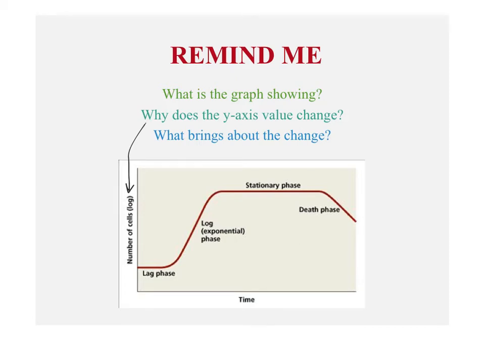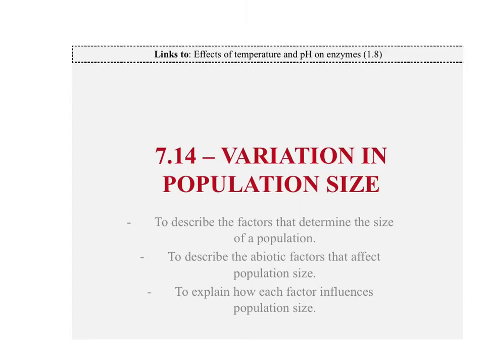So today we are looking at variation in population size, and we're going to be looking at biotic and abiotic factors. We're going to be looking at growth curves because there's a very high chance that they might bring in some kind of graph questions with these topics, and just see how and why populations change over time.